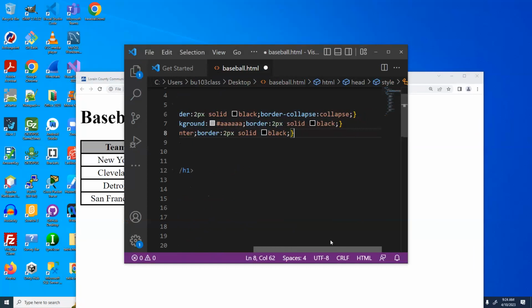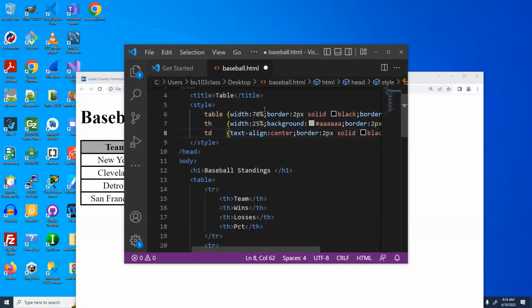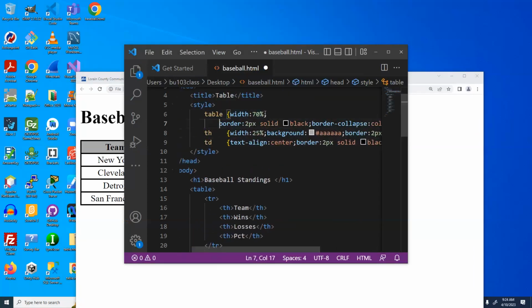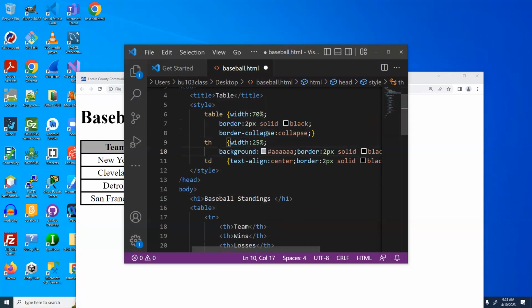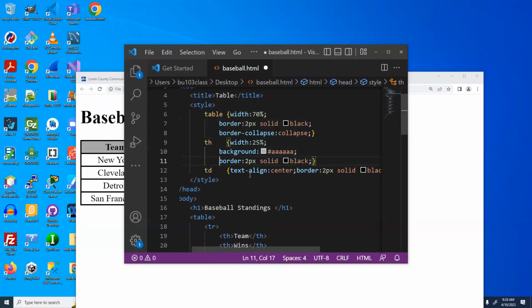We say, and again, it's probably neater to do this with your CSS. Put each rule on its own line. One of my students pointed that out to me a few semesters back, and I try to remember to do that because I think it is easier to read this way.